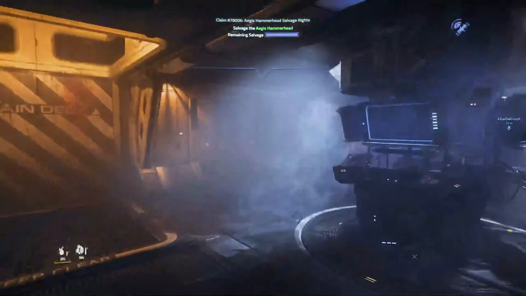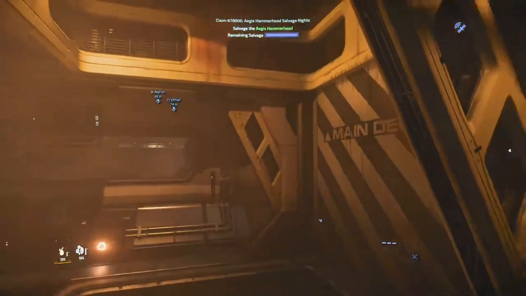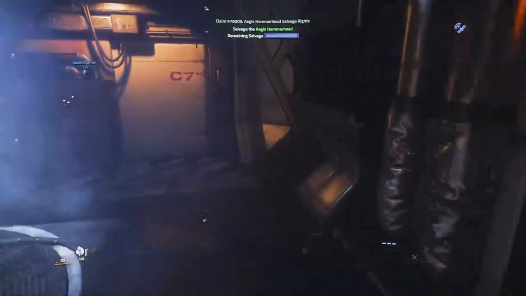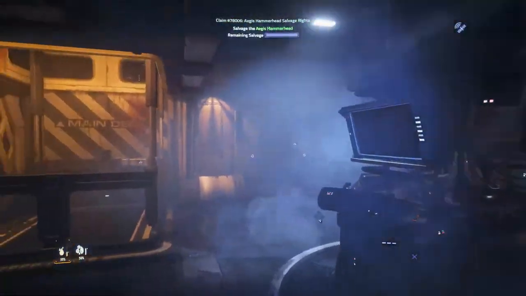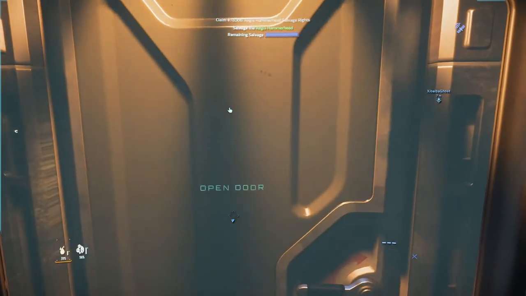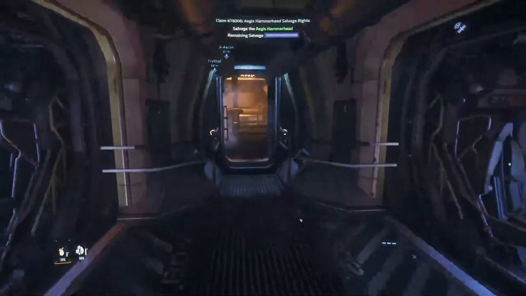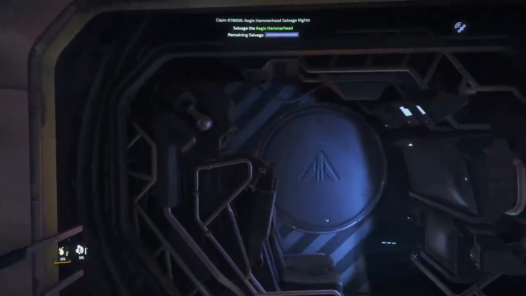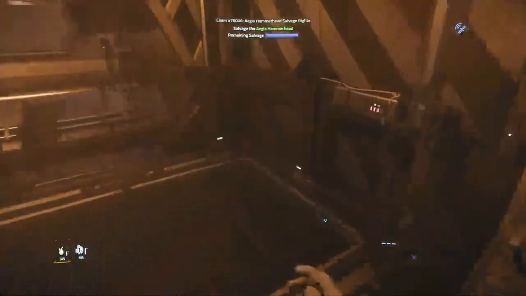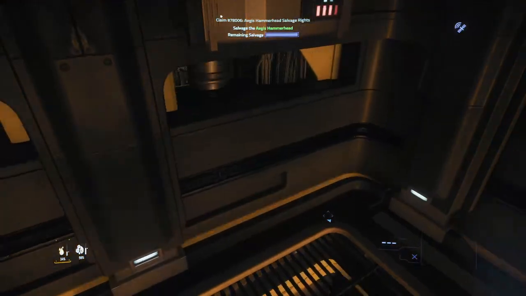I'm on the ship now, and the EVA suit is still blowing air out. That's not right. Weird. Alright, I'm on my way back up to the bridge. That's weird that you can only get there through that back one. That doesn't seem right. Normally the elevator does it. Well, the elevator is here.